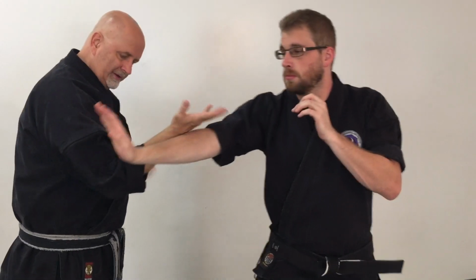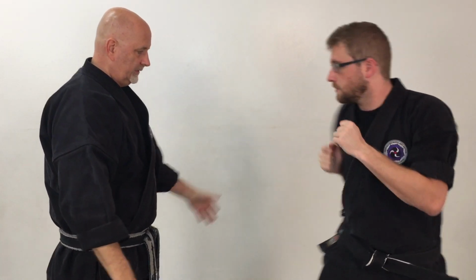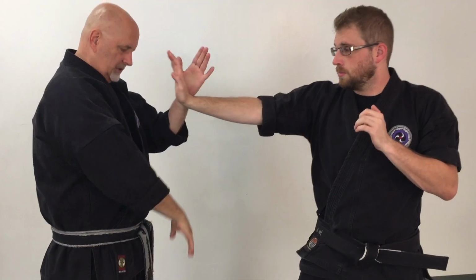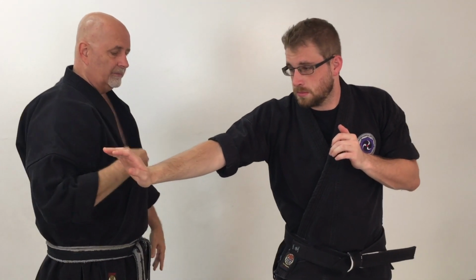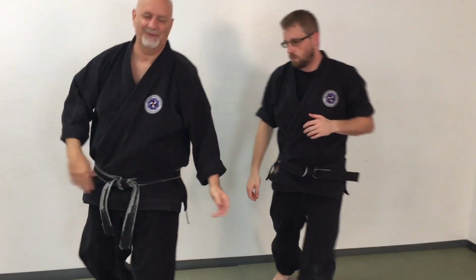I'll give you an idea of a couple, but today I want to just focus on this one movement, and all that is to cover my body. This is a front cover, and then come up and grab, or basically finish the block. So it's kind of two parts, 1, 2, and then bring it across. Now, I'm not going to get into too much detail, we'll save that for another video, but I want you to understand that once I block him here, I can strike. I don't even have to grab him. I can punch from here. I can come in and get him ready for a takedown. Okay, you didn't know that was coming.